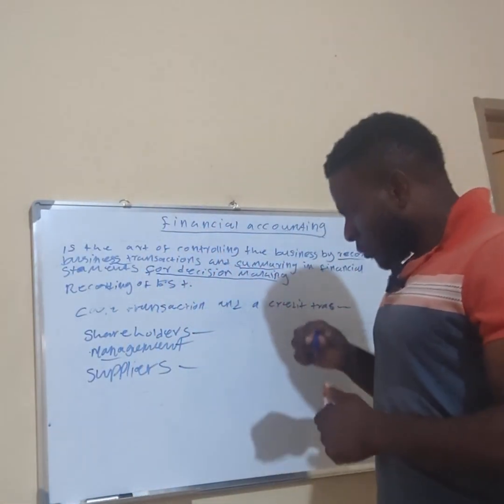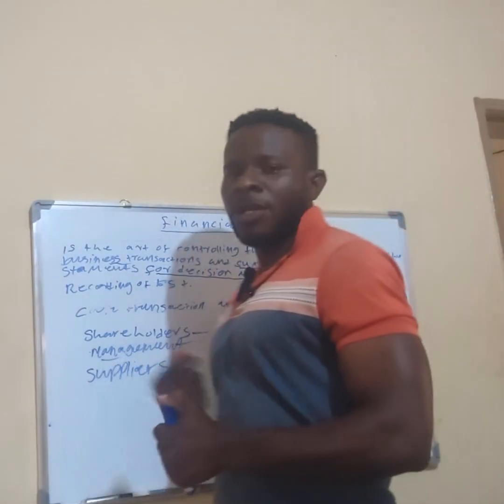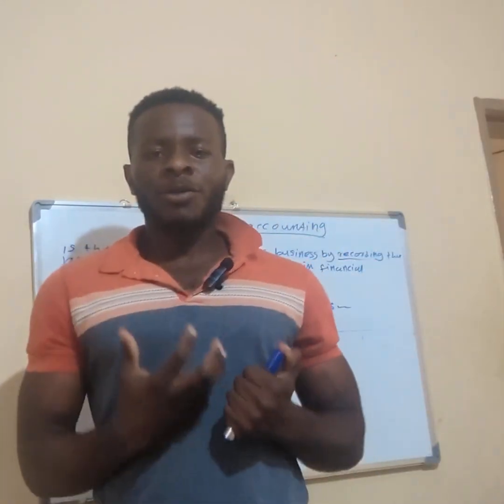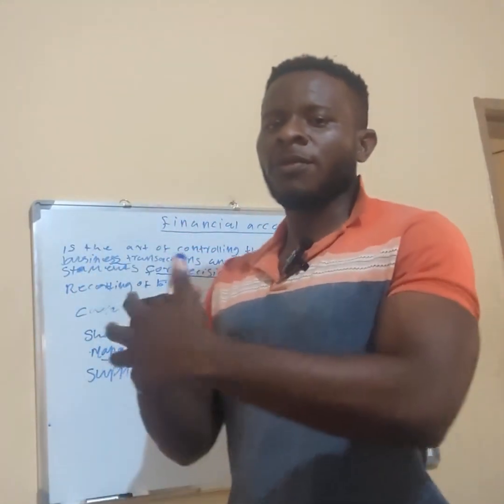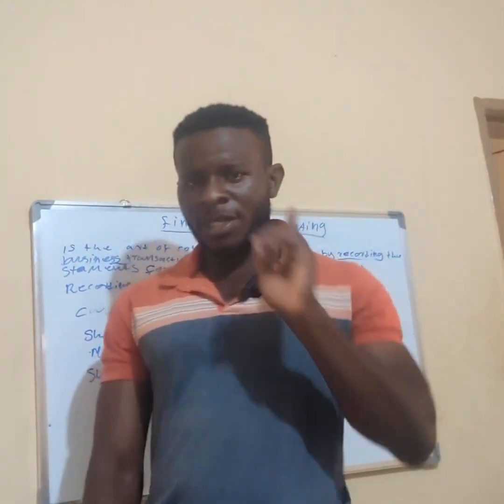So they need financial statements in order for them to know whether the company they are supplying is running at a profit or a loss. So that if this company has a habit of making losses, they will stop supplying them with goods and services. So these are the users of financial statements.